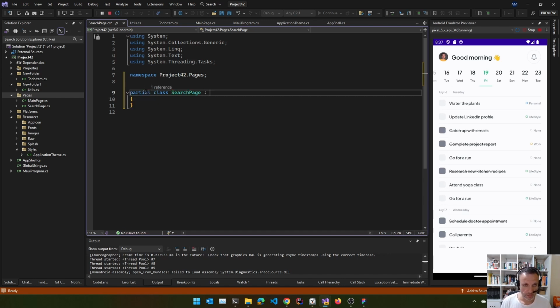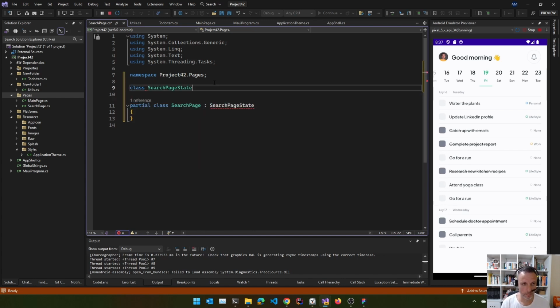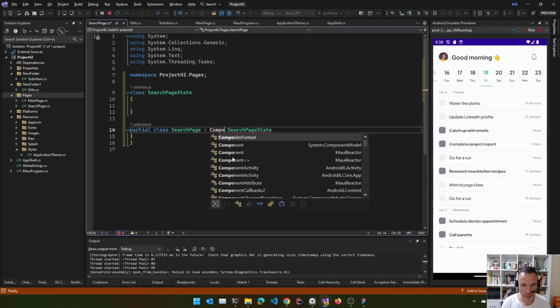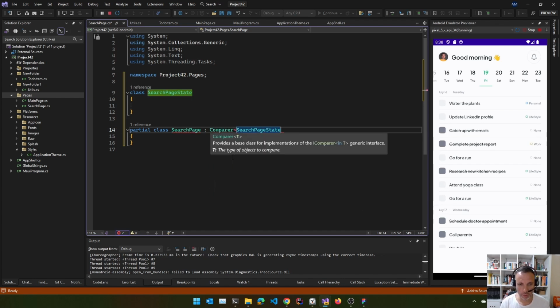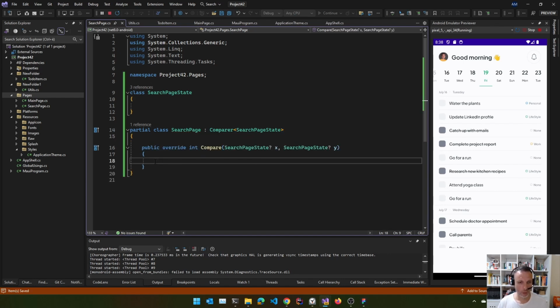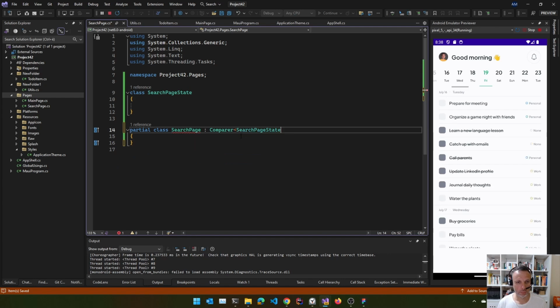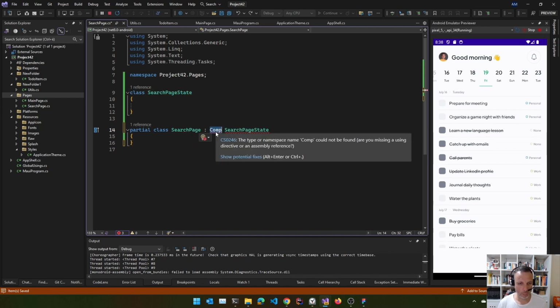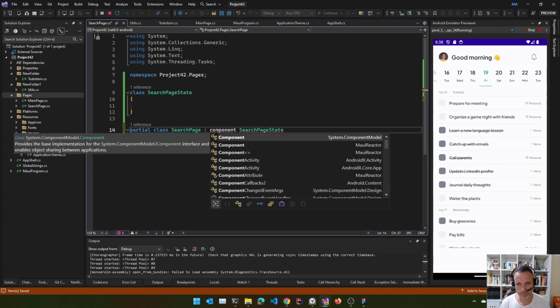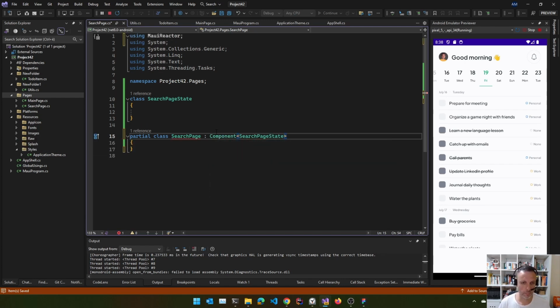Okay, this search page probably needs a state. Of course, it needs to derive from the component search page state.